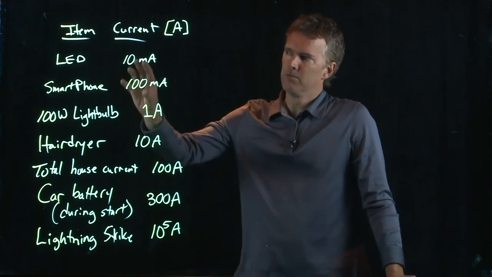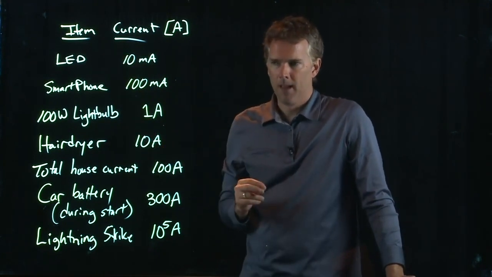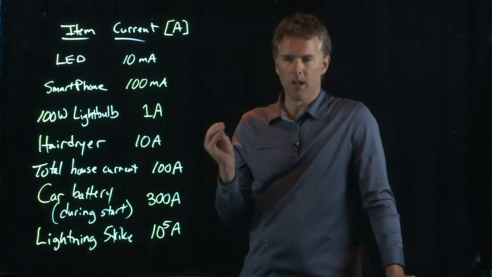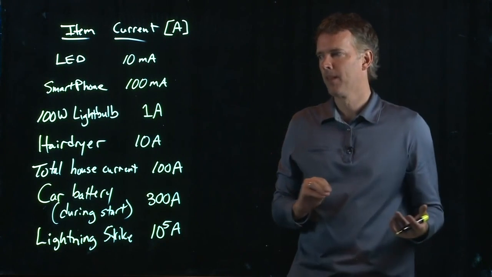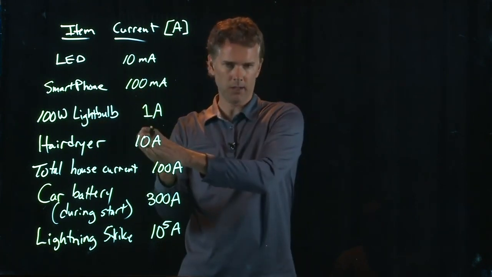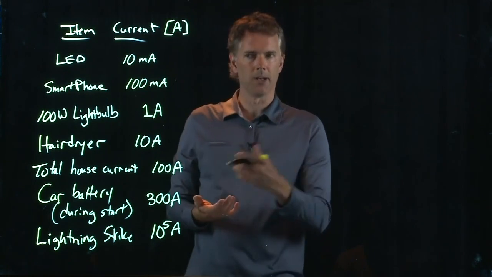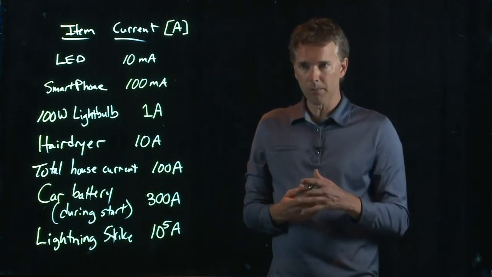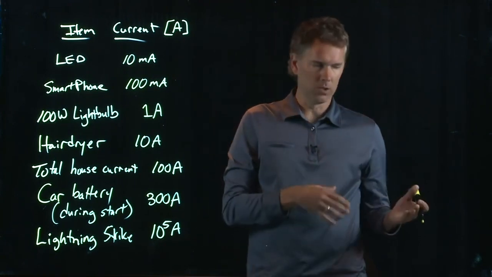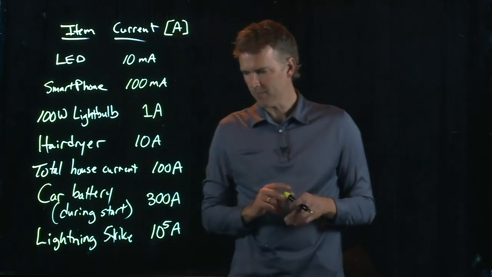It's interesting thinking about stuff like LEDs, right? How little current they draw compared to things like your hairdryer. And this is why there's this big push for LED lighting. Because LED lights just draw a lot less current and still produce the same amount of light. A 100 watt light bulb, an incandescent light bulb is not very good at converting electric power into optical power. Whereas something like an LED is much more efficient at converting electrical power into optical power. And so now you should all be buying LED bulbs. When you go to Home Depot, buy the LED bulb and it'll say, oh, it's a 75 watt equivalent and it only uses seven watts, something like that. It's like 10 times as efficient as an incandescent light bulb.